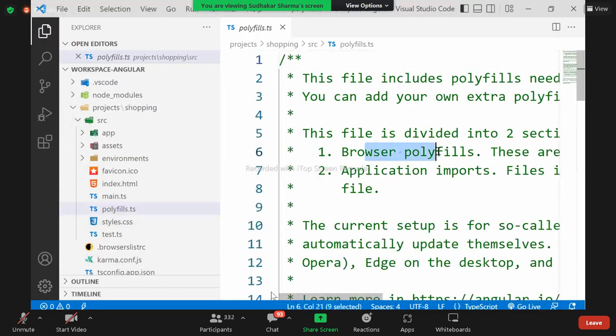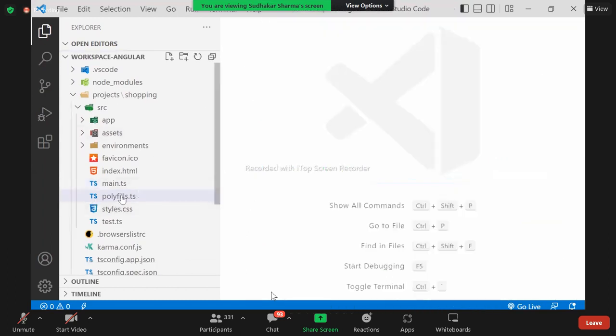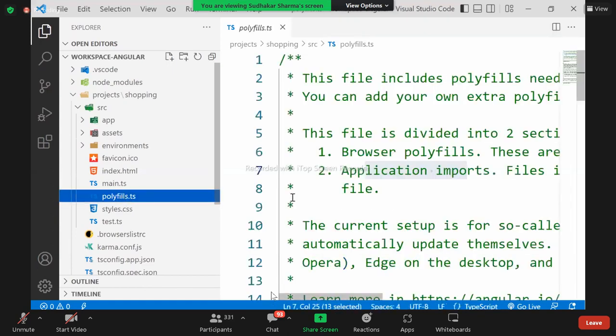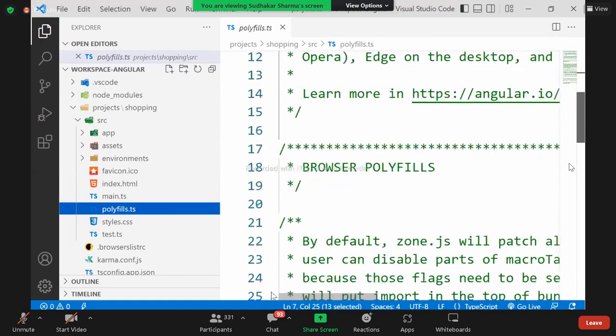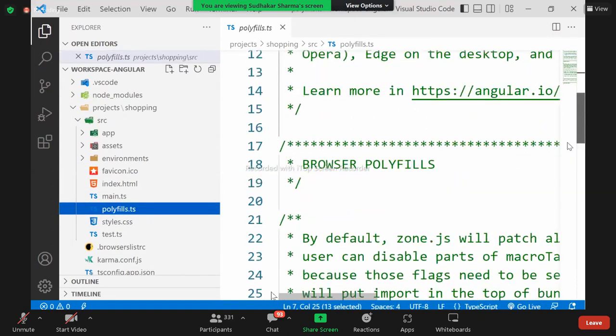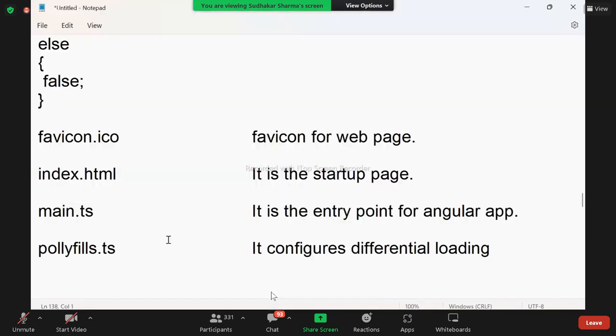Browser polyfills, it will import the files and fill the browser according to the browser. That is managed by polyfills. It is all related to browsers. That is very important.